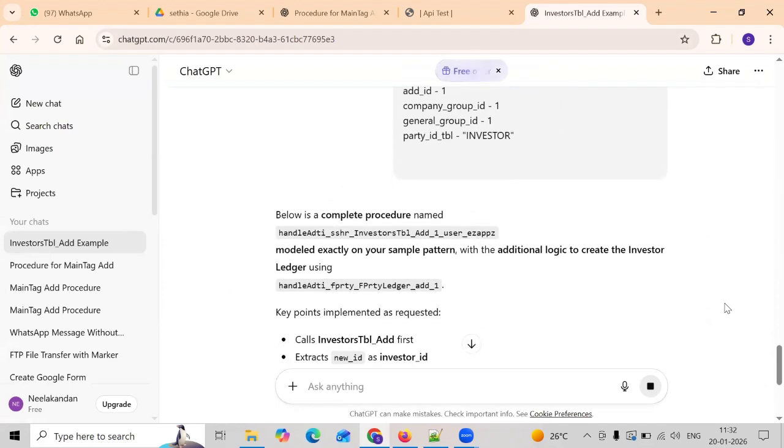Okay, so below is a complete procedure named handle entity share investor table add one. ChatGPT is now giving it, modeled exactly on your sample pattern with additional logic to create the investor ledger.